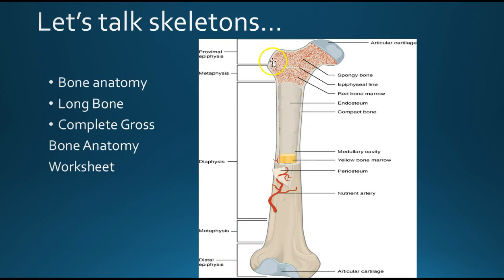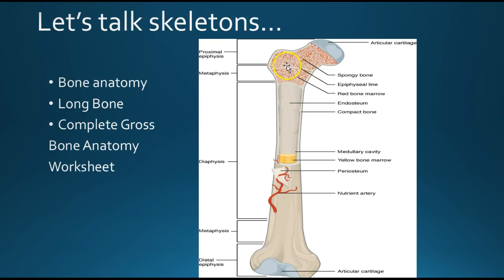Okay, so they're all just little regions of the bone. We've got, in what you would consider the heads of the bone, the distal and proximal epiphyses, you have articular cartilage, which helps to provide a bit of cushioning at the joint and a little bit of lubrication. We've got spongy bone in this section, which also contains red bone marrow. You'd be familiar with that sort of stuff if you've ever broken open a chicken bone. Red bone marrow in there, which is important for a number of things, including blood production.